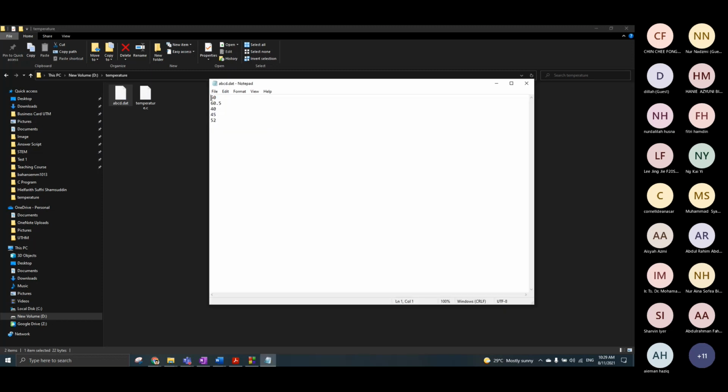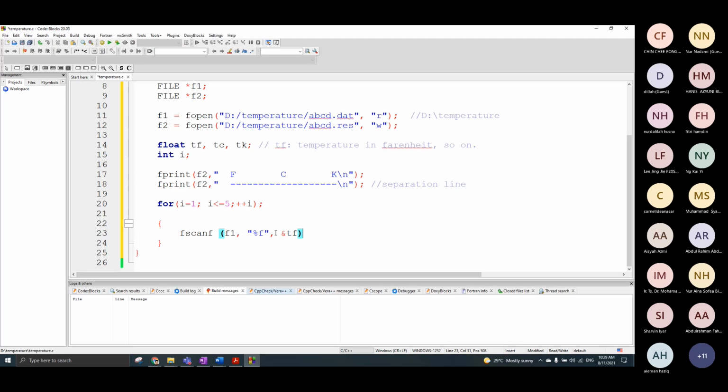Access this value from this file and assign it as the TF, the temperature in Fahrenheit. So this is the control string.